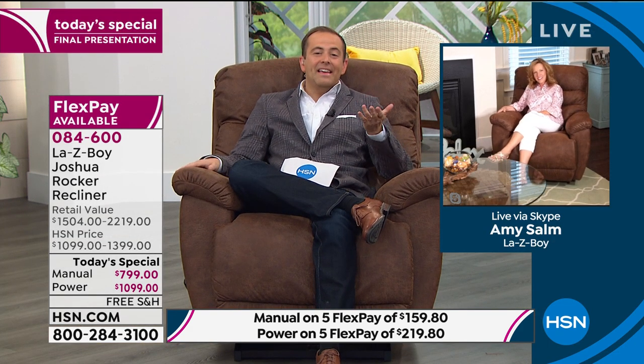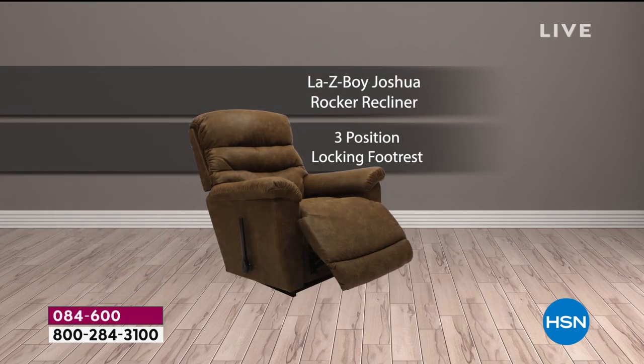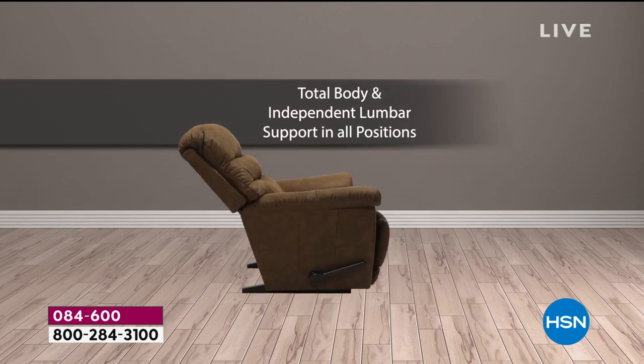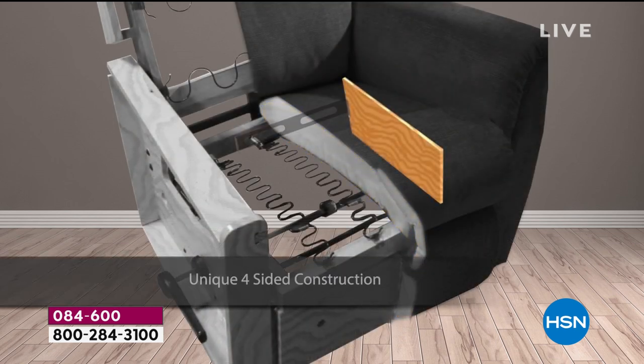Since we're going to have our Lazy Boy for a long time — many years — trends come and go, but the whiskey color is always going to be fitting, always right, always work. And the manual recliner is above and beyond anybody else's recliner out there. Lazy Boy gives you a three-position locking footrest — that's a patent. The 18-position ratchet is a patent. The unibody construction is a patent. The Airform cushion is an upgrade. The coffee finish is an upgrade. If you buy some other company's manual recliner, you get two positions — closed and open. Lazy Boy gives you 54 positions.